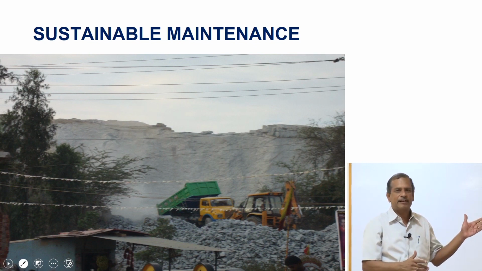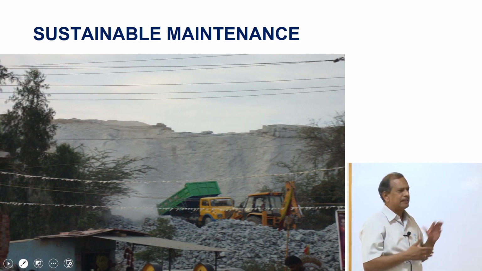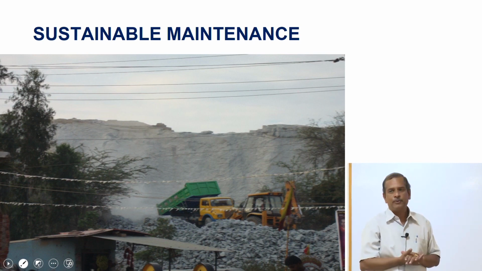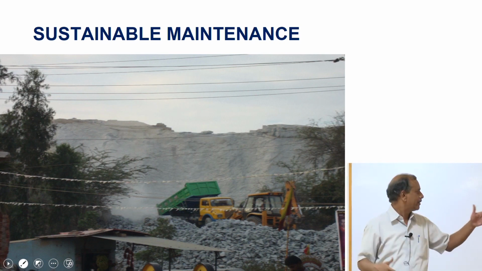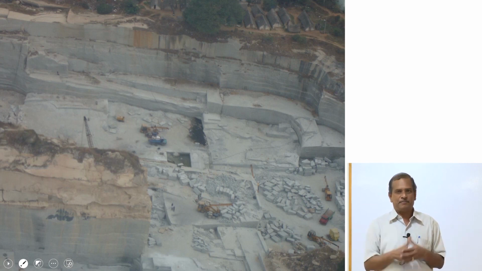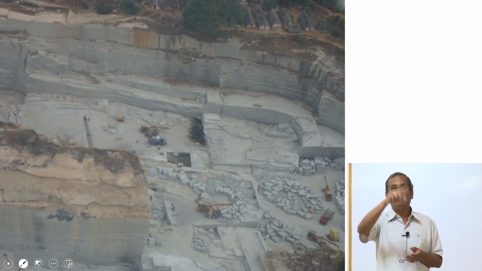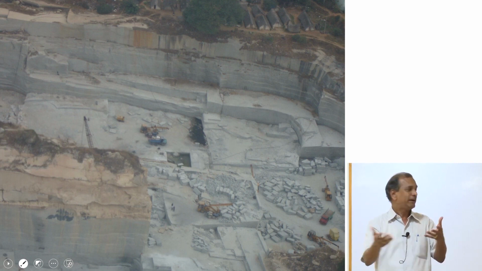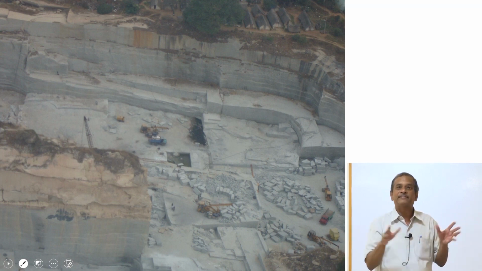One way of having a sustainable road is, for example, this hillock near Bangalore, where every time I come to the airport, I just take a photograph. It was a full hillock, became half, and now it will last only for a period of time. We have to look at that for your grandchildren, perhaps. If you have to show a hill, you will have to show it only on paper, because we have to use all the hill material for road construction. That is not sustainable. So what should we do now?